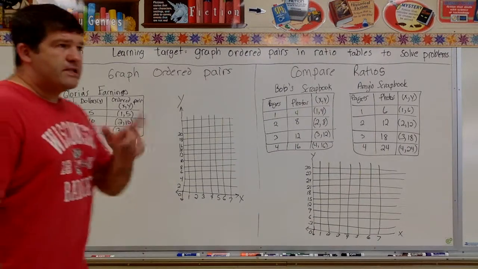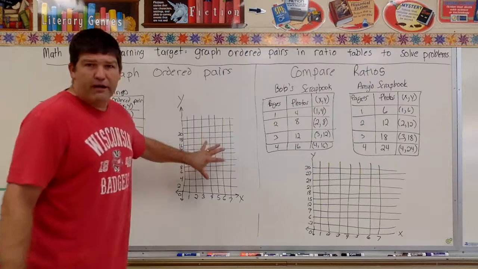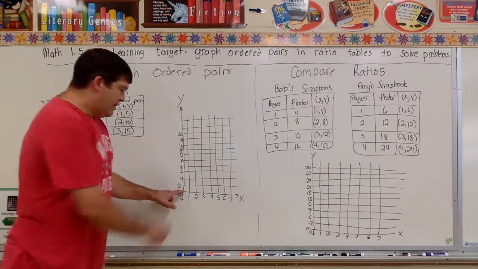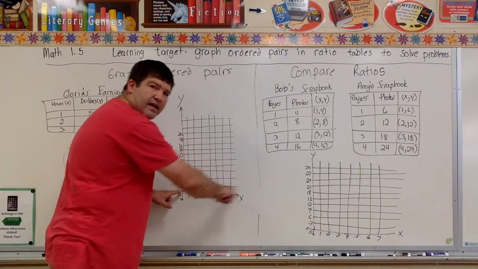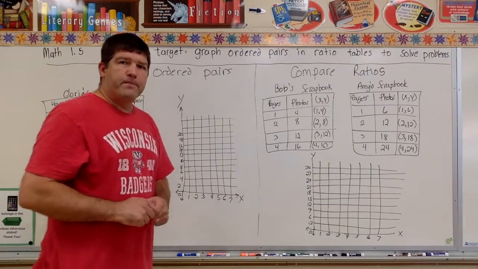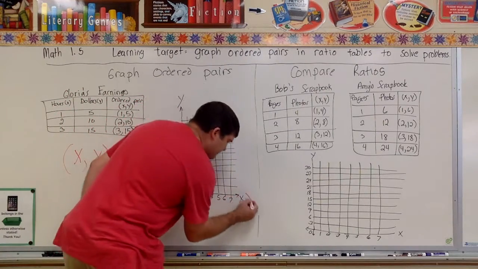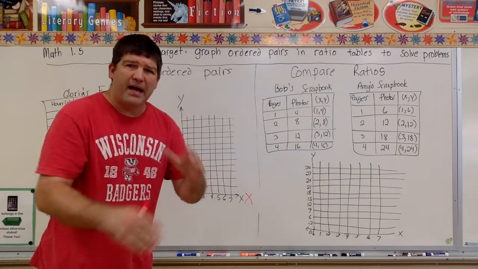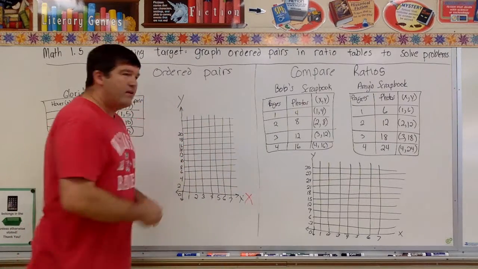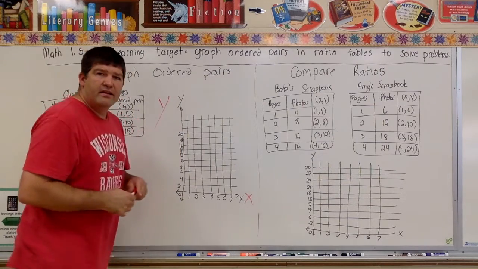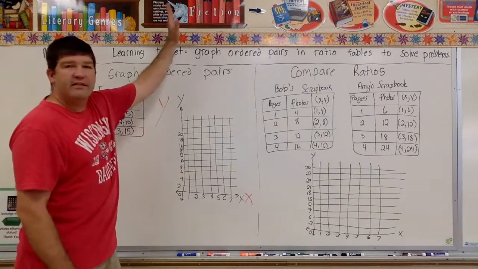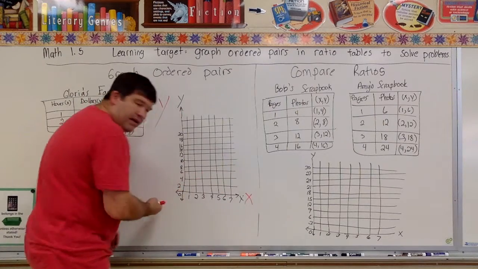First thing you need to remember, and I'm sure you know this, is the graph. Right here you have the 0 point, and this way is x. X is the bottom of the graph, and then y goes up and down. I always think of X marks the spot, like here's the ground, here's where it is, X on the ground. So X is this way. If you look at a Y, it kind of looks like it's going up. So with the Y-axis, it's going up. The X marks the spot right here on the ground.